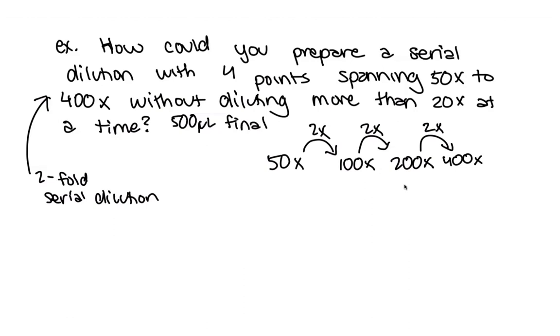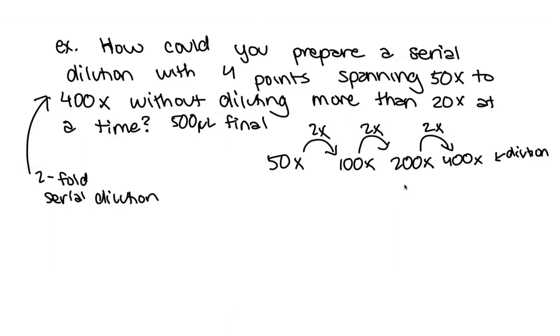And then it's going to be 500 microliters of our transferred. So our intermediate total is going to be 1 milliliter. So we need to make sure that our tube can hold at least 1 milliliter. And remember that this too is the dilution. And so we're saying that this is going to be 400 times diluted. So it's 1/400th of the concentration of our original.